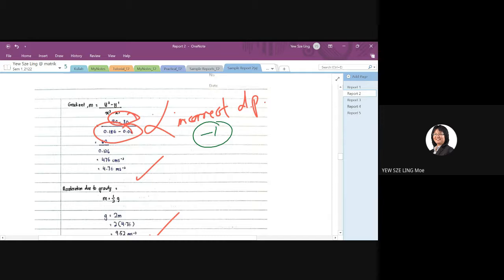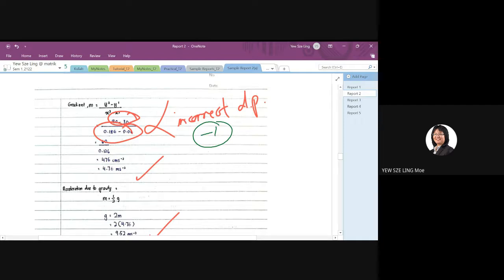Make sure you rewatch the video from the previous practical class, because I showed you step by step how to get it. In this class T2, I think only 2 students got the incorrect decimal places. The rest, 20 of you, got it correct, which is very good, which means you pay attention in my class. So this one you got it incorrect. Make sure you rewatch the video, see how to determine it.